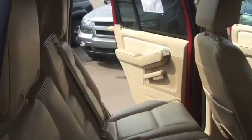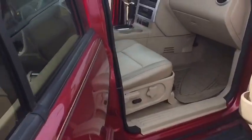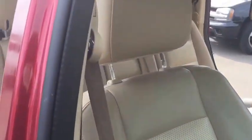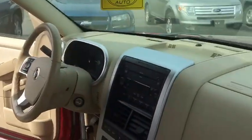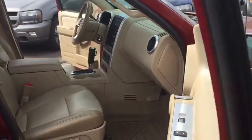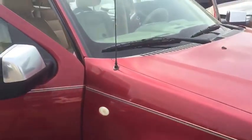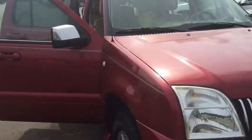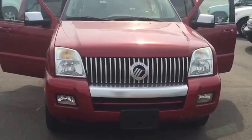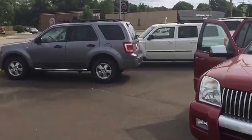If you'd like to come test drive this vehicle or come look at it, all vehicles come with a three year or 36,000 mile warranty covering components in the engine, transmission, heating, cooling, and electrical systems. We also offer free oil changes for the life of the vehicle — even after it's paid off. Plus free towing, free car rentals if your vehicle is in for more than 24 hours, and a free loaner car and free basic maintenance.